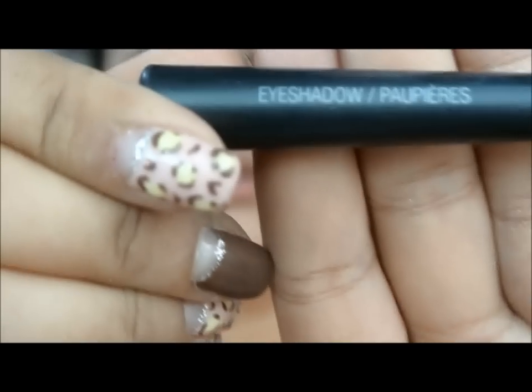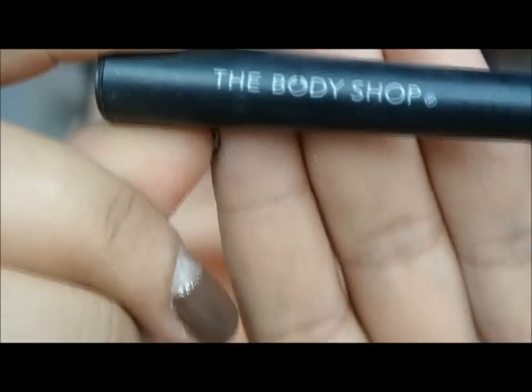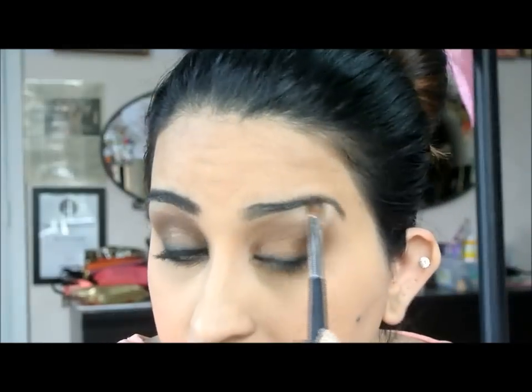And then I'm going to just highlight my brow bone a little bit, emphasize it a little bit more. So I'm just going to go for a flat brush. This one is the Body Shop eyeshadow brush. It's just a regular flat brush. And I'm just going to play around with my highlight colors, nothing in particular, just mixing around till I get something that I like.